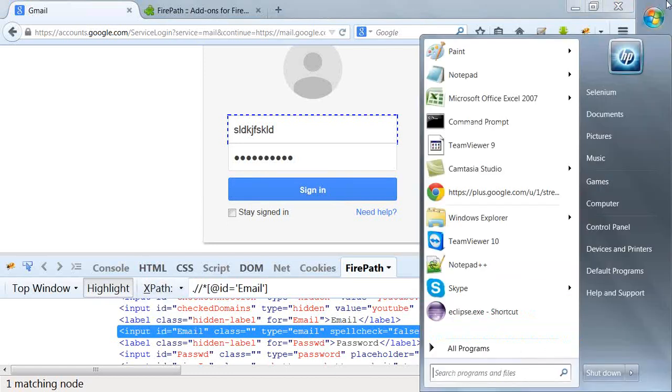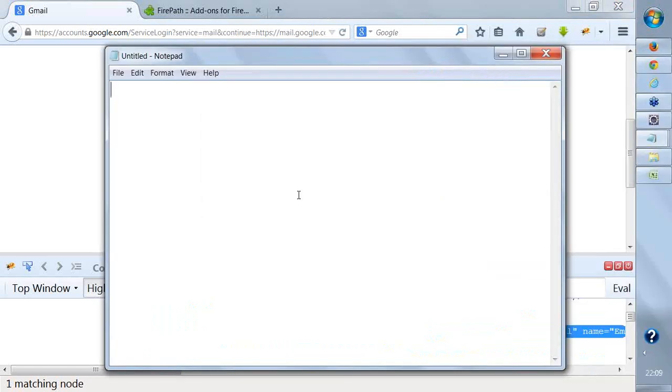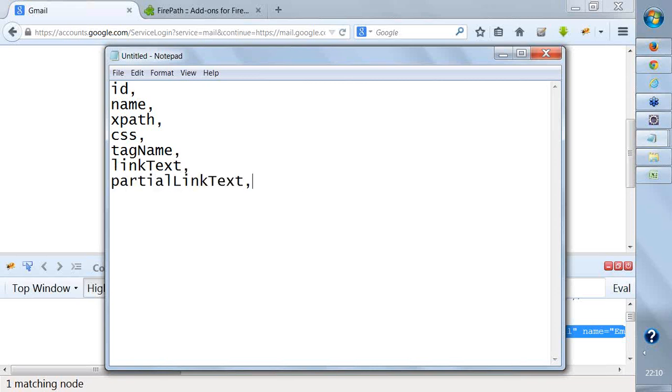There are many other locators. If I talk about locators, ID is a locator, name is a locator, XPath is a locator, CSS is a locator, tag name is a locator, link text is a locator, partial link text is a locator, right?